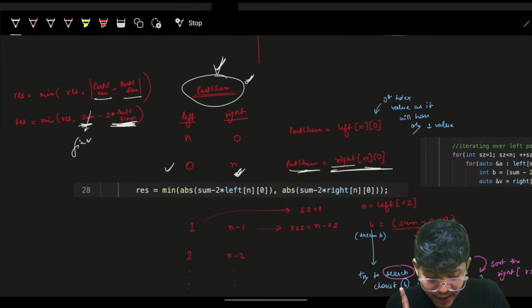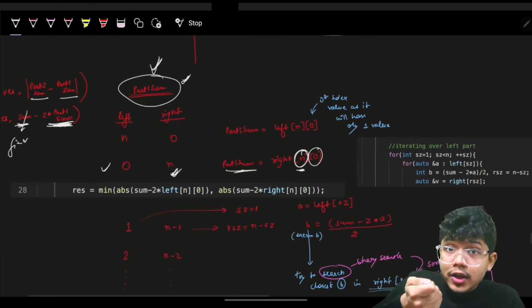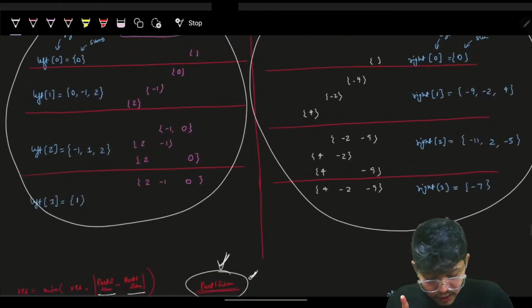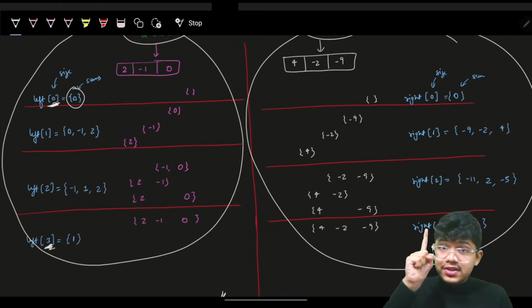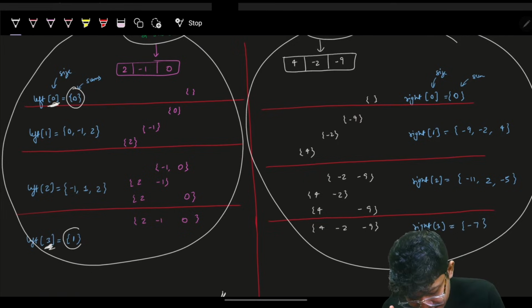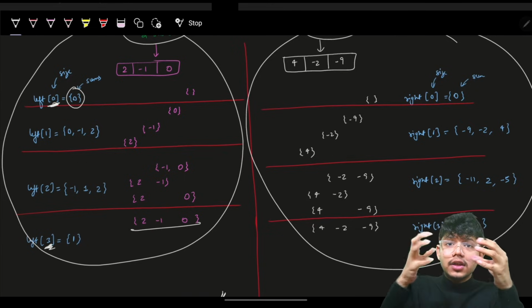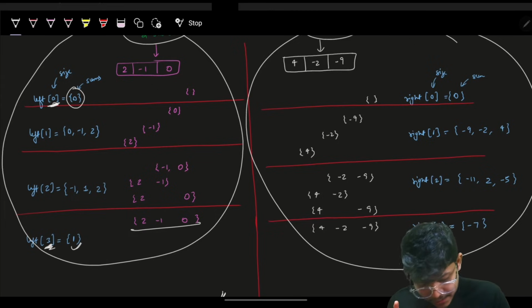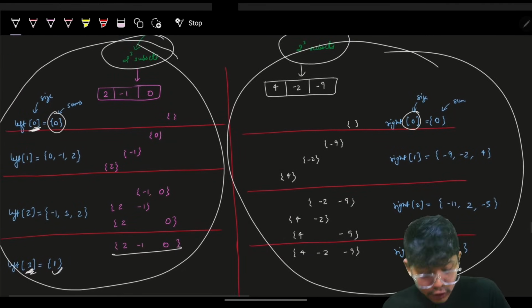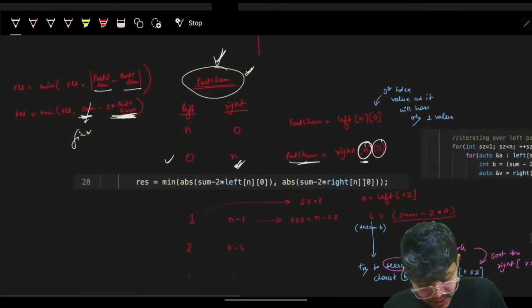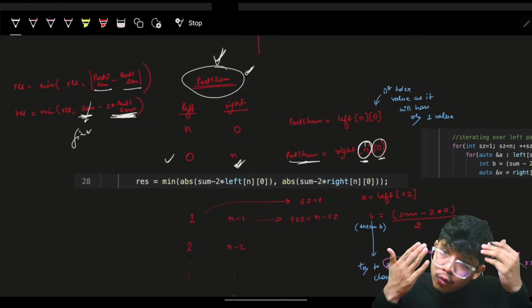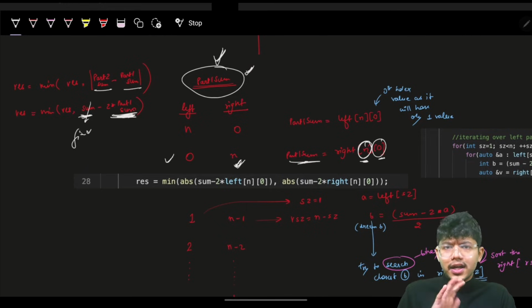Again, if you remember, my right of n is the size, and 0 indicates the first index value. And if you remember very carefully, for the size of 0 and the size of n, I will only have just one element. For size of 0, I will only have my 0. For the size of n, I will only have one element, which is 1, because it is the size of all the elements. All elements will give me one size, so I will have only one element. The same way, right of size of 0 will have only one element, and right of size of n will also have only one element. It's the reason this 0 indicates the first element. If I just put a 1, I'll get an out of index error, which is obvious.